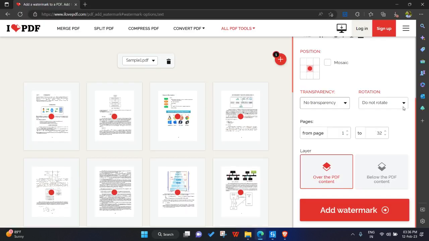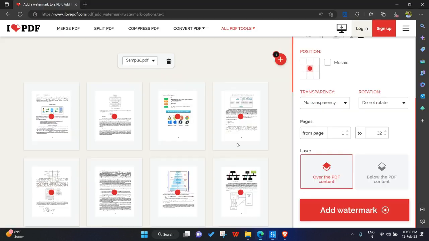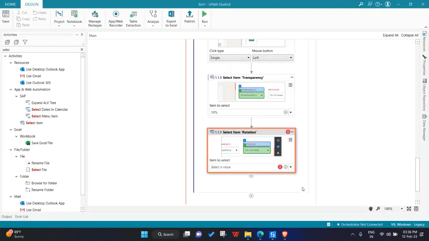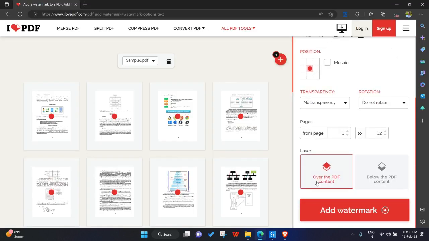That would be reasonable. And then I have to change the rotation here. Same, I'll be using the select item activity, and let's say 45 degrees. So once we have added all the required properties here, we just need to click this button, add watermark.